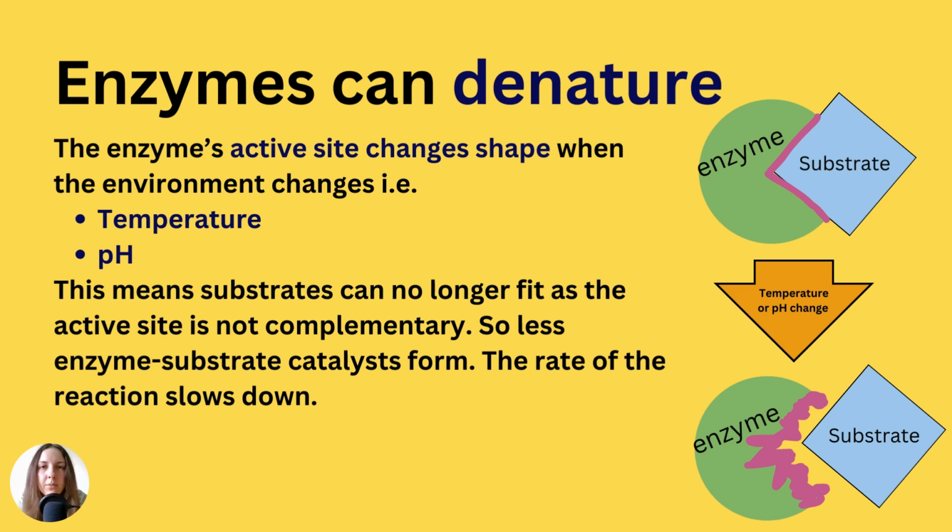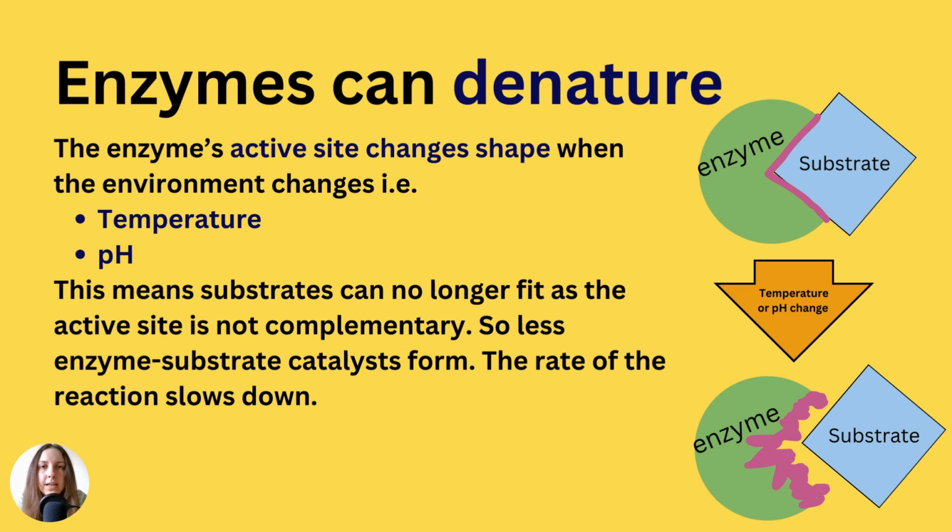One of the key misconceptions here is that students will say enzymes have died or they have been killed. Even destroyed, I would avoid saying. I would go with the idea that the enzyme's active site has changed shape, the enzyme is denatured. That's going to get you the most marks because it's the most accurate. Remember, enzymes, although they are biological catalysts, they are not living, so they cannot die.